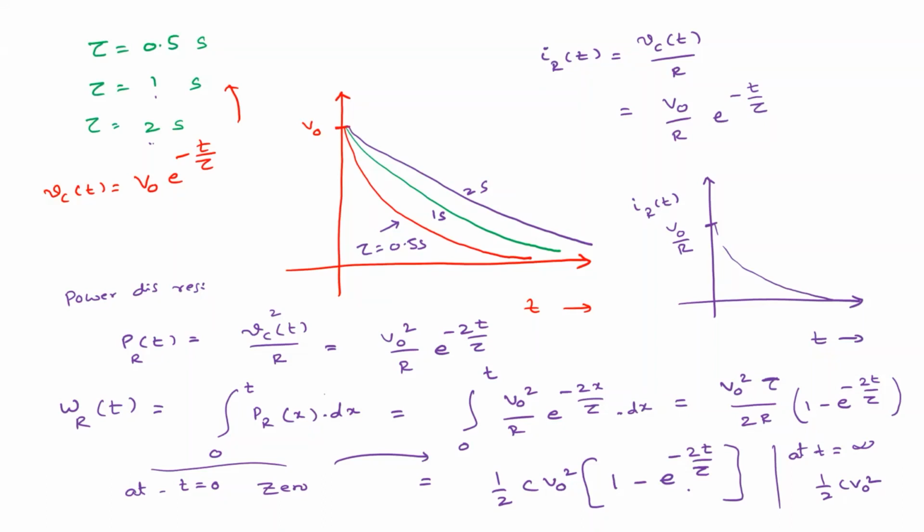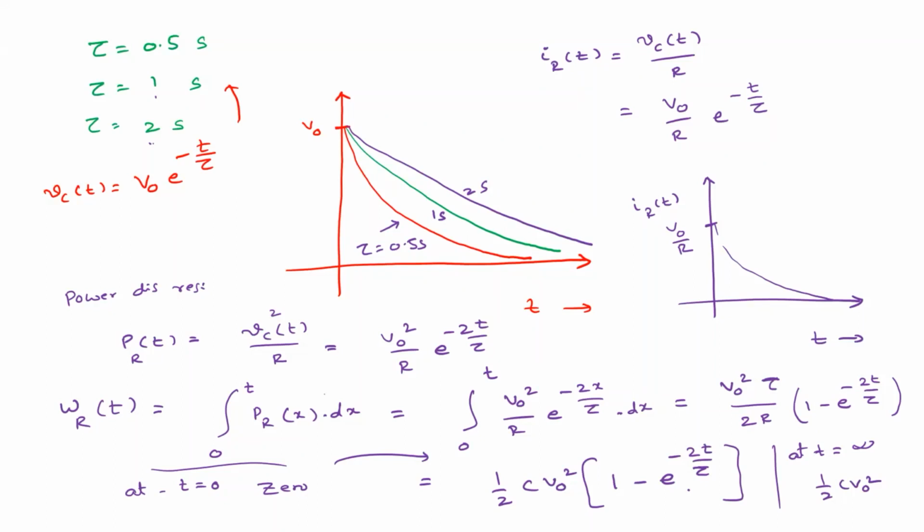So now there is no energy left in the capacitor. That means the capacitor energy is 0, right? And the energy absorbed by the resistor, don't say energy stored by the resistor, is half CV naught square at infinite time. Someone may ask questions regarding the energy transferred to the resistor at t equal to 3 seconds or 0.3 seconds, so that's why we are deriving this expression.